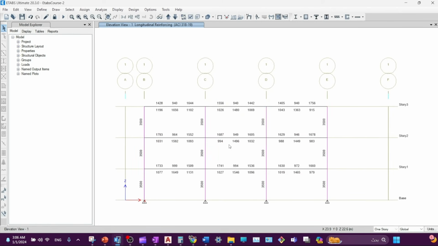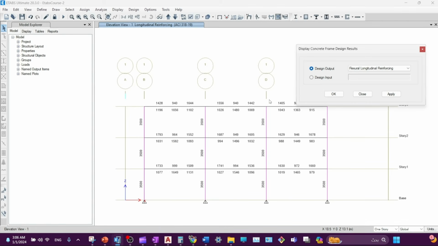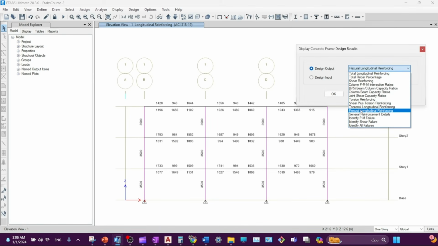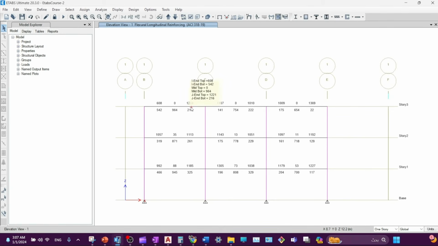Click design and go to this arrow, display design information, and ensure you select flexural reinforcing. Apply. Now the values change.